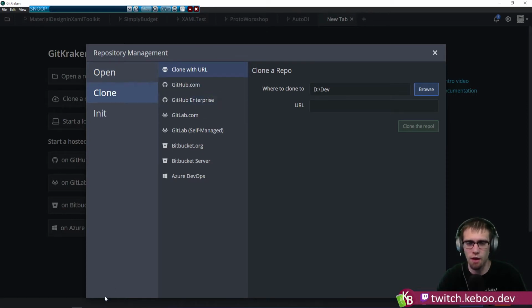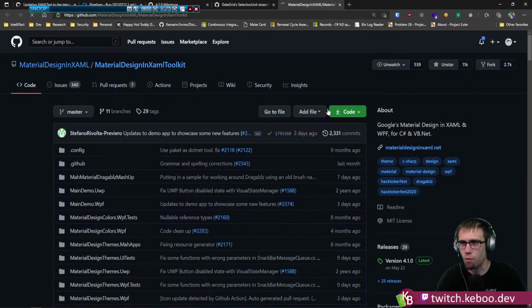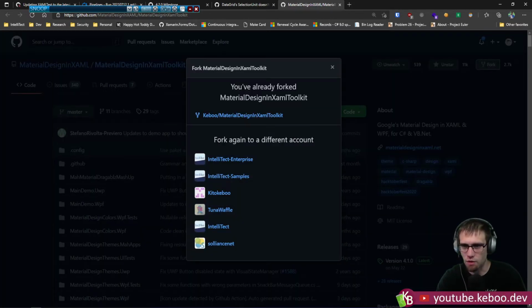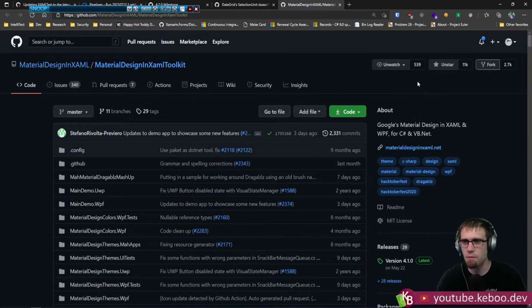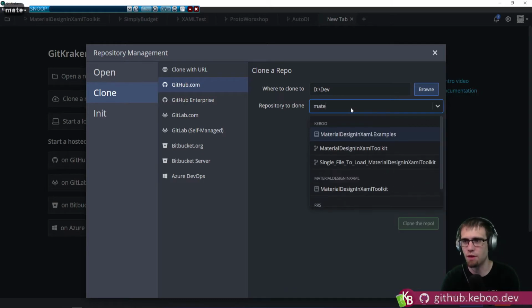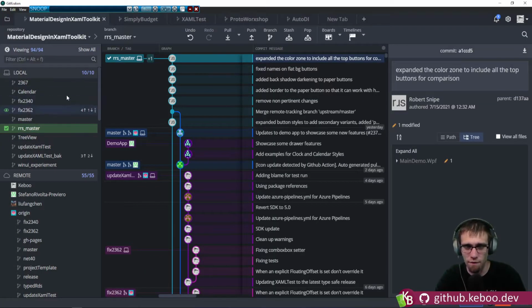What you'll do is you'll click up on. Let's just walk through this real quick. This is probably worthwhile showing. So when you get to the main repository page, you'll see this little fork button, and you'll click the fork. And I'm in a bunch of orgs, and normally you'll see your personal account right at the top. You'll click on that and say, "Make me a fork." Once that's done, I'm assuming you've already got GitKraken installed and connected to your GitHub account. You'll come over here, you'll type in Material Design In Xaml Toolkit, you'll give it a path, you'll clone the repo, and then you'll end up with something that looks kind of like this, albeit with a lot fewer things on the side here.